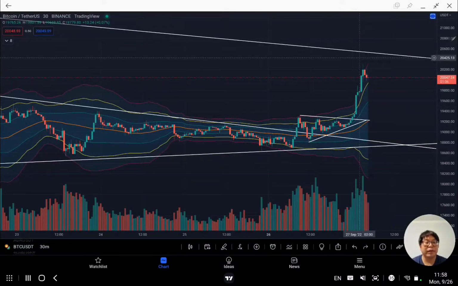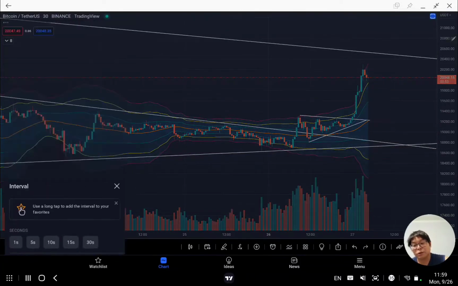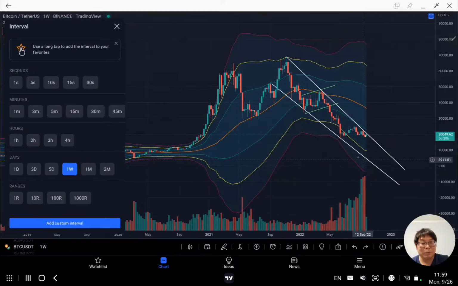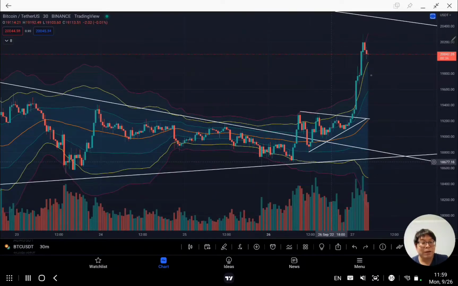But right now, that's what we're looking at. Hopefully, we don't get rejected from it, because there is a chance we get rejected. And if we do get rejected from that line, guess what, guys? We're going to go back down and retest the bottom of the wedge, right? Let's zoom back out so you can see it more. If we get rejected, oh no, I don't think we're going to retest the bottom of that wedge, because remember I told you that there is a higher chance that we're actually at the bottom already. So we may actually just go down and retest some of these resistance lines right here. I mean support line right here.